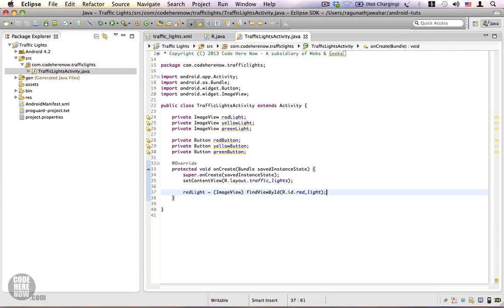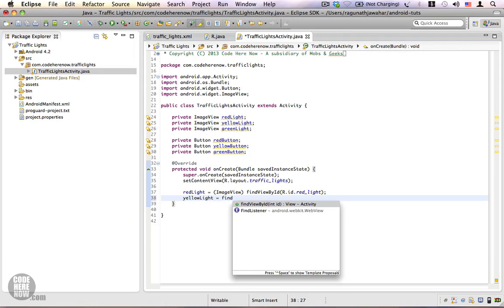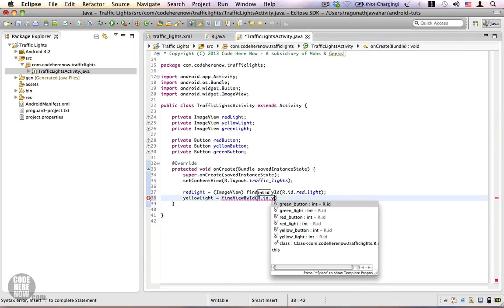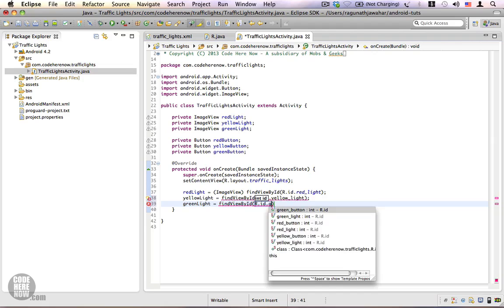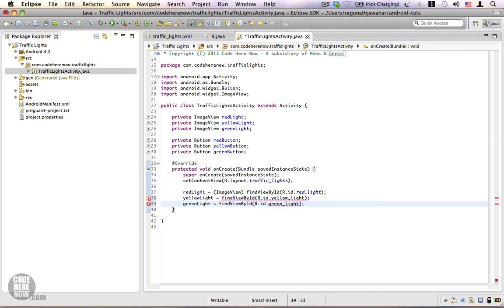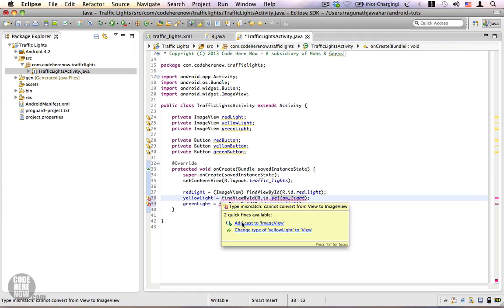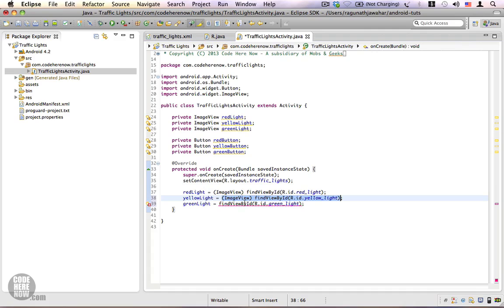So we are also going to get references for the other 2 image views. findViewById, R.id.yellowLight, and for the green light. Just hover your mouse over the squiggly red line and click on add cast to ImageView. Add cast to ImageView.